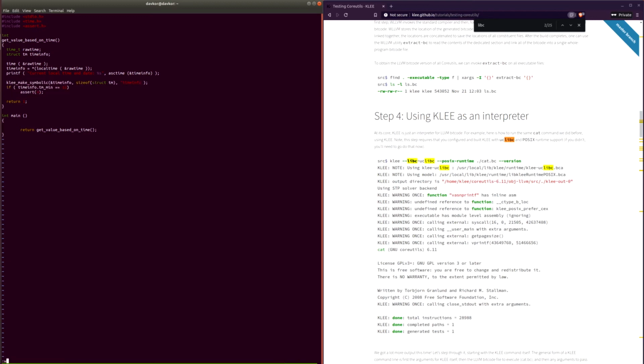So let's see how KLEE does this. Also, the bug only occurs if the minutes of the time is equal to 12, which is not the case here. It's 21:31, so we are far from being close to 12 minutes. We should be able to find the bug here, but let's see how KLEE reacts to it.